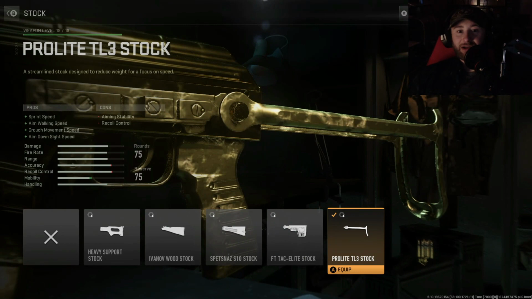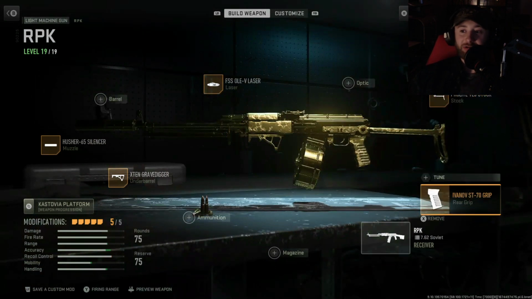Going over to the stock, we got the ProLite TL3 stock, sprint to fire speed. This is just all about mobility. Plus, I just think it kind of suits the RPK. A lot of times when I think of the RPK, this is the stock that I think of. That might just be me.